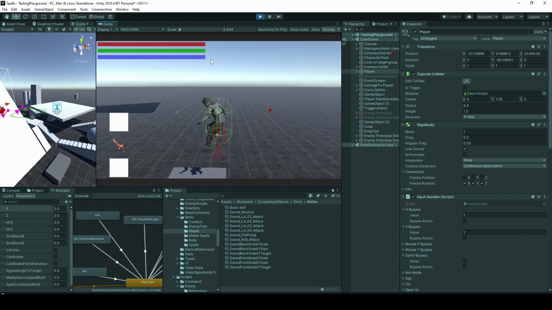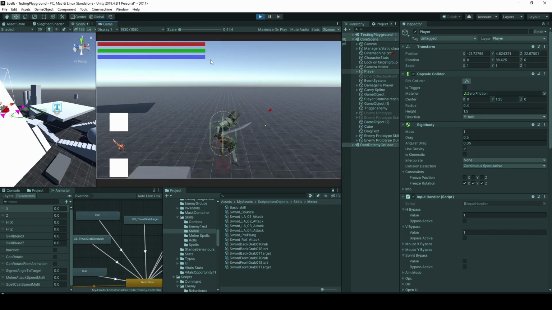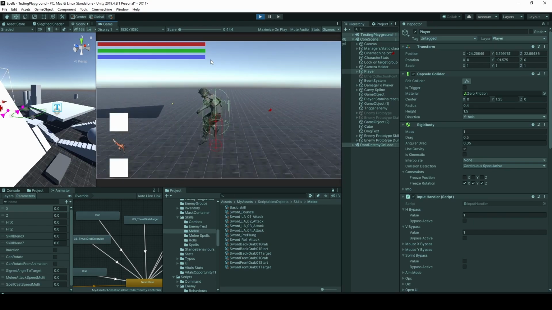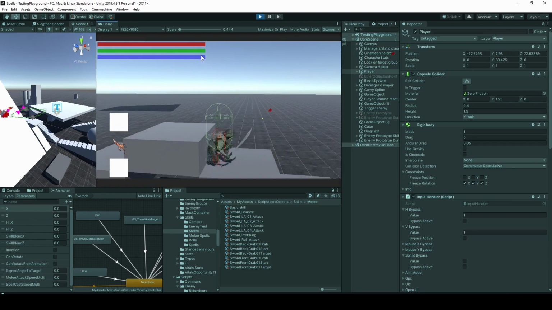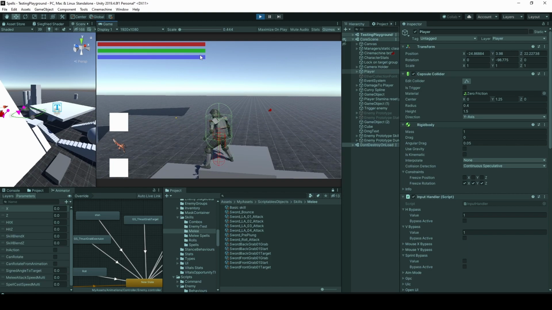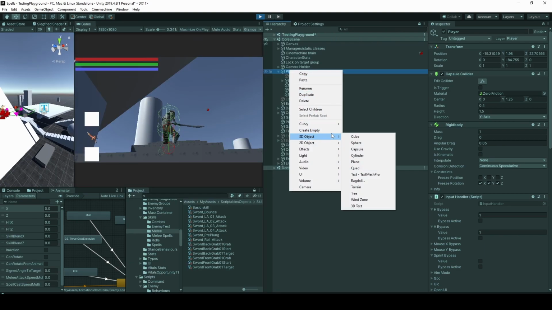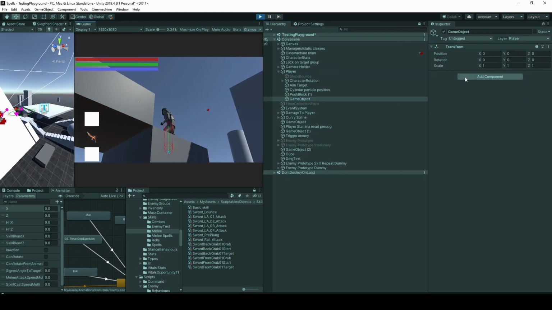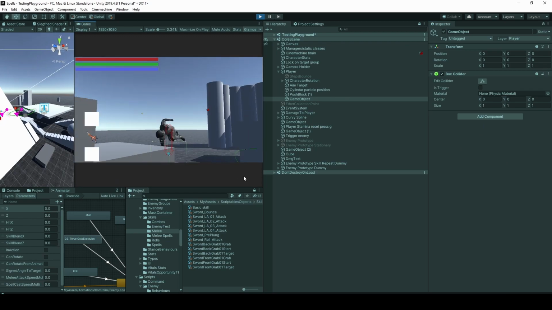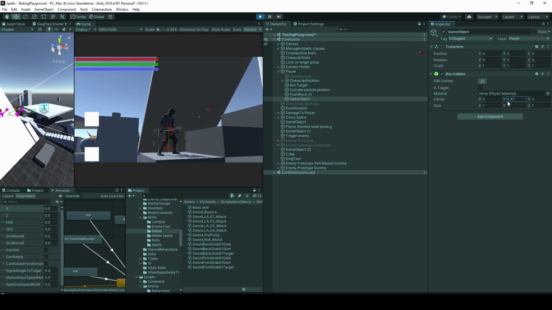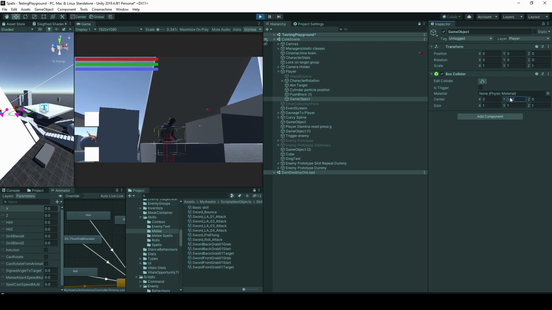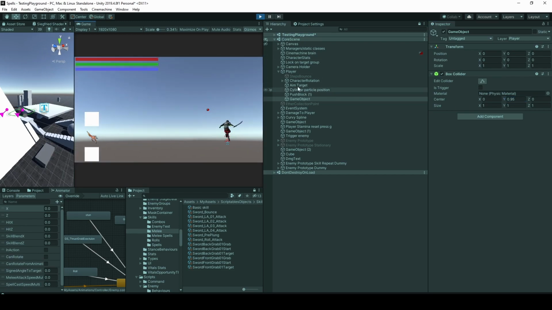I then tried a bunch of things. I really don't remember what I was trying to do here, but it looks funny, so here it is. I tried doing a bunch of other things that can improve the jump, but I eventually came back to solving the slope jump bug.